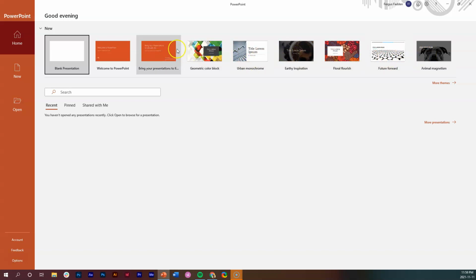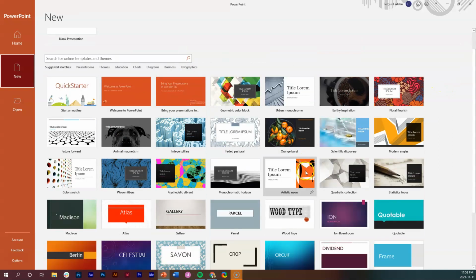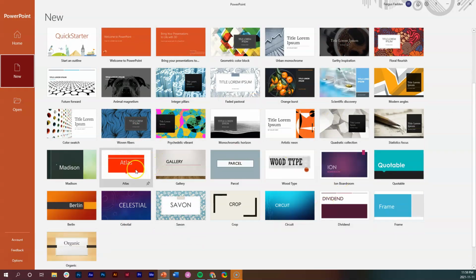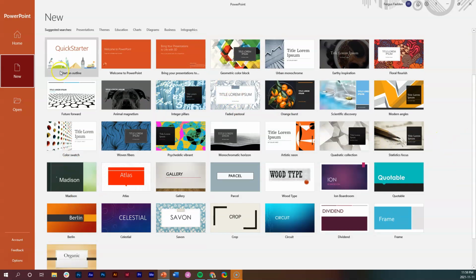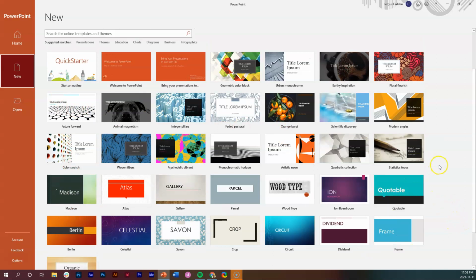And the nice thing about templates is, if you're stuck for an idea, the font has been chosen for you, the color scheme has been chosen for you already. And you can click right here where it says more themes and you can get a whole bunch of pre-made PowerPoints, which may suit your purposes. Personally, I kind of like some of them. This one looks kind of okay. Some of them aren't really to my own taste. That's really going to be down to you.